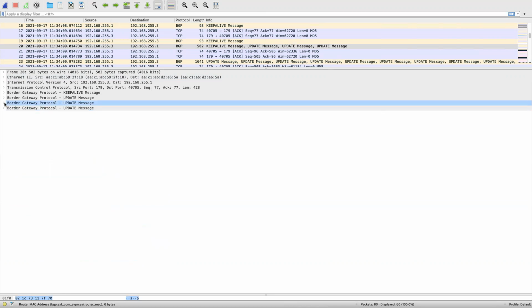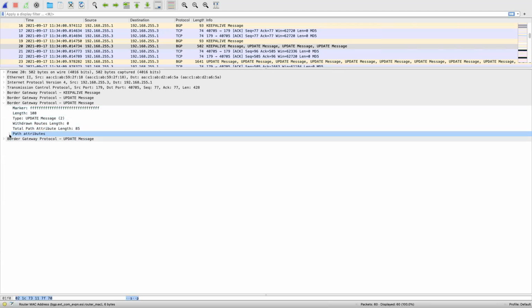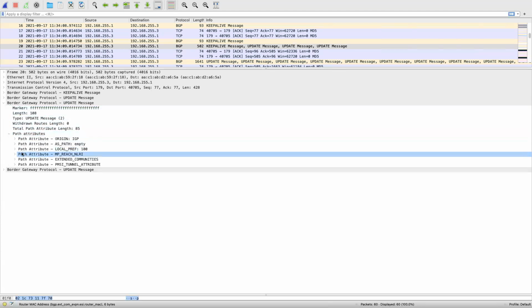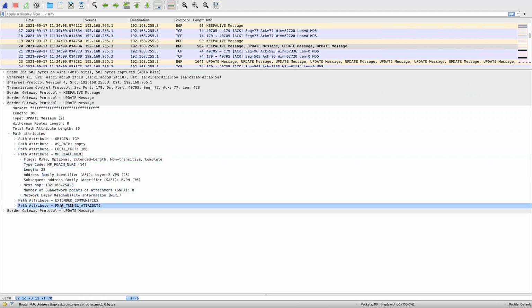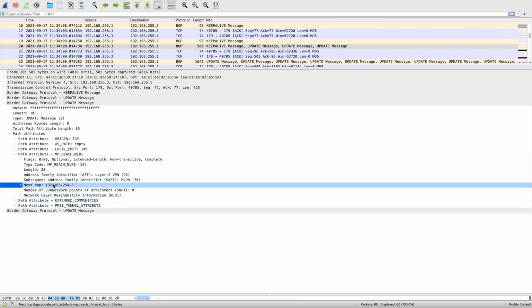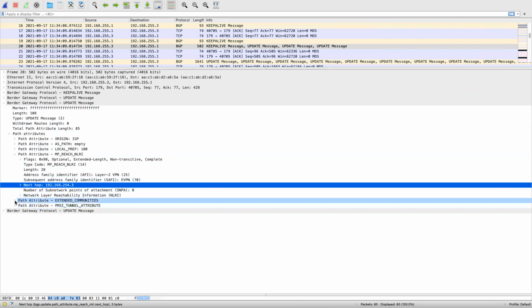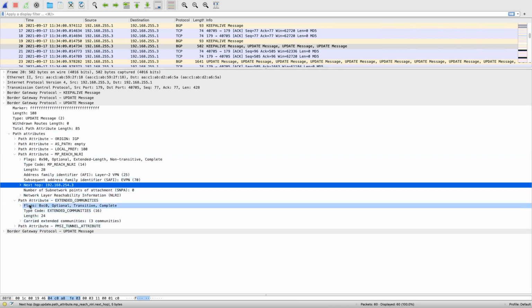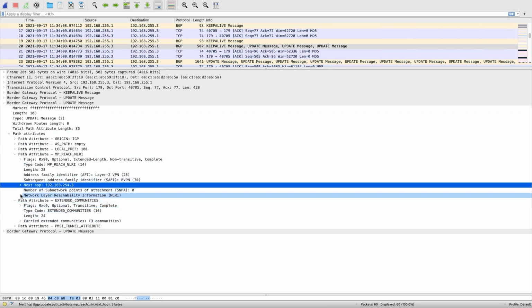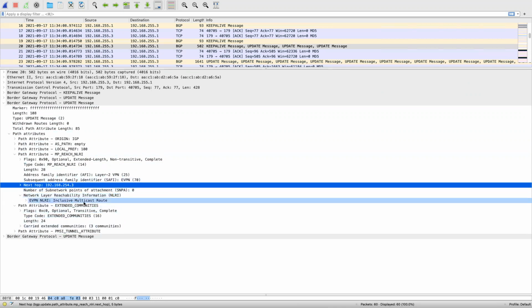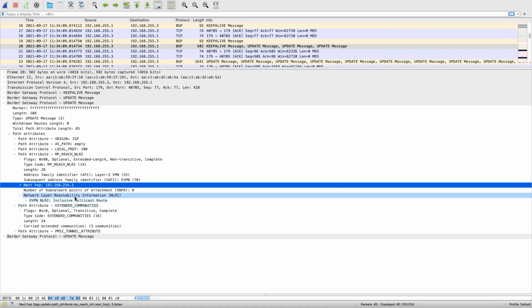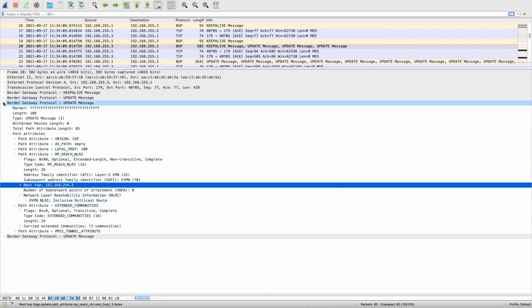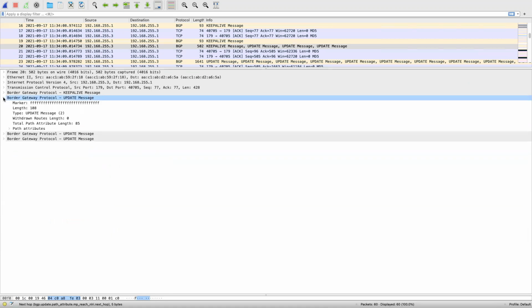So this is one. If we want to check another one, that's again MP reachability NLRI. Next hop is the same, and then we are sending extended community. This is an IMET route, so this is a type 3 route.